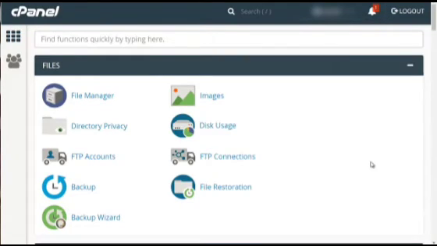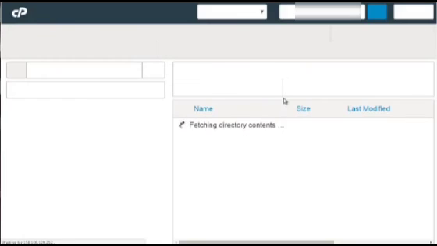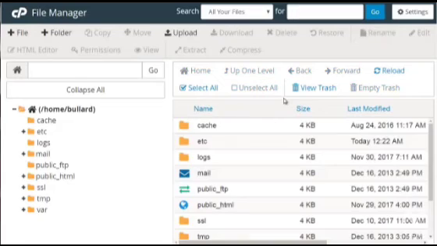You should see the file manager at the very top. The icon might be different, like I said earlier, but the file manager name will be the same. So click on that. It's going to open up a separate window. And I will warn you, you have to be very, very careful when you move your mouse, because you could potentially move a file or a folder into the wrong folder. So just keep that in mind. Be very, very careful while you're in here. Right now I'm in a website, and you're going to see all these different folders here.